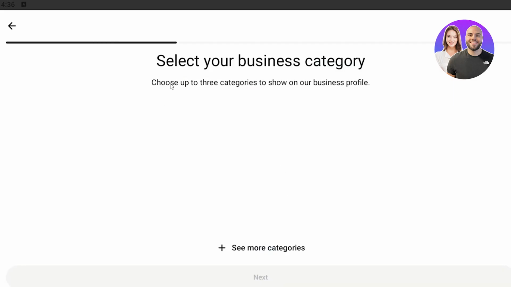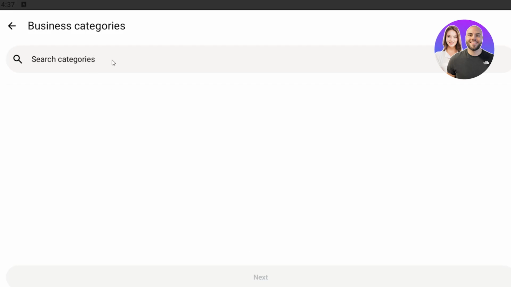Now, once you click next, it says select your business category. So here it says you can choose up to 3 categories to show on your business profile. So you're going to hit see more categories, and this is where you can search up the categories for yourself. Now, the categories could be literally anything. It could be IT, it could be restaurant, it could be retail.